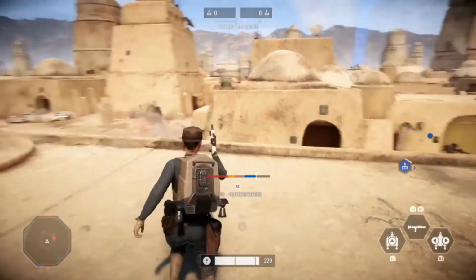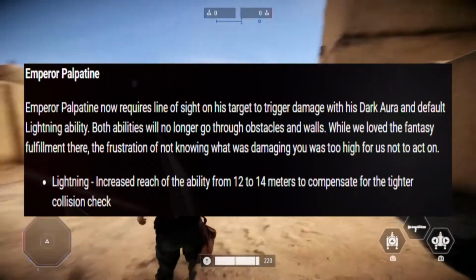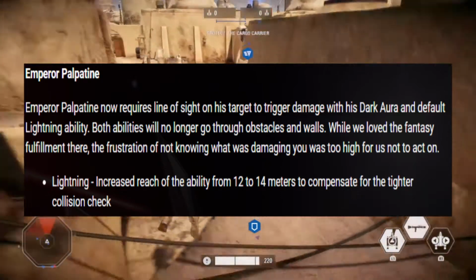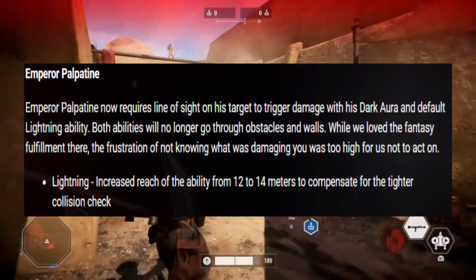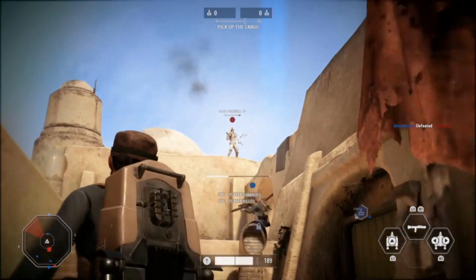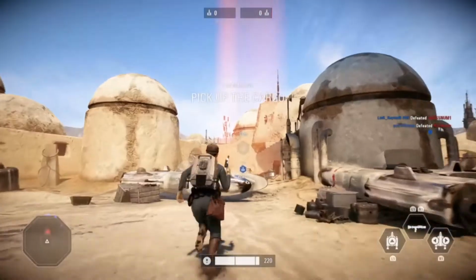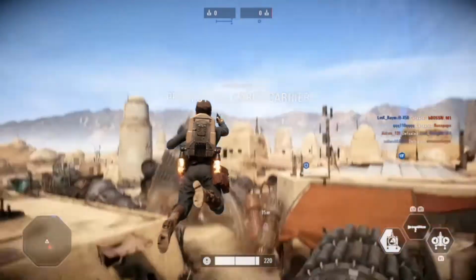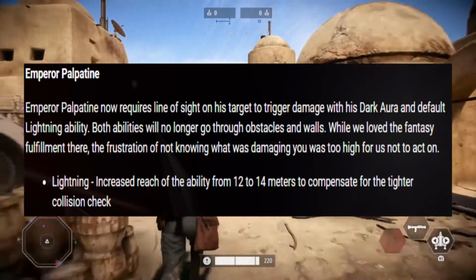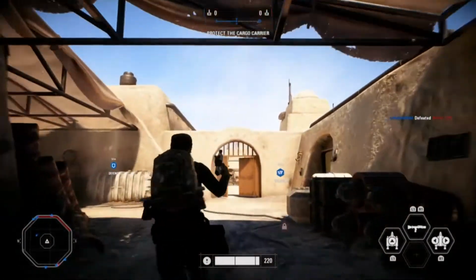There's finally been a nerf on Emperor Palpatine, so now, with Dark Aura and his default lightning abilities, he requires a line of sight on his enemies in order to start damaging them, which is fantastic because I am sick of getting hit from just about anywhere from the Emperor, and as a result of them taking away this capacity to get through walls, they've increased the reach of his ability from 12 to 14 meters, because now he can only hit people with his line of sight, so they're just sort of balancing him out a little bit that way.